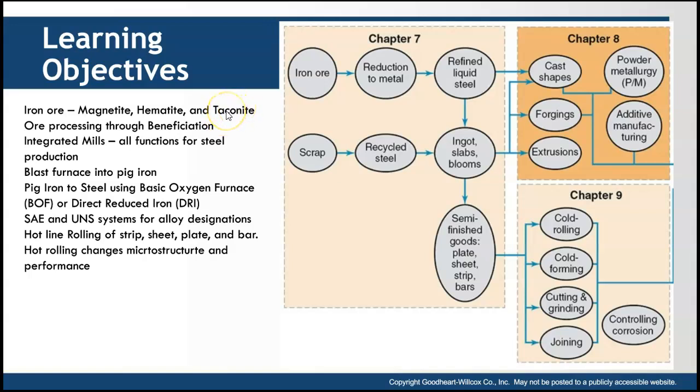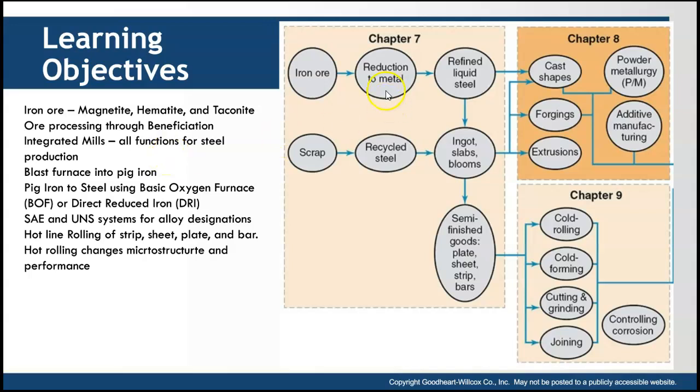I think it was 18 to 30% of taconite iron ore has iron, so we got a lot of gangue. That is the waste material there too, so we do have to break that down through the process of beneficiation, which is more or less breaking all of that material up and getting it crumbled so that we can extract through magnetic properties the iron that's in the taconite. And we mentioned here in the U.S., we've pretty much largely exhausted our supply of magnetite and hematite back before 1960, which is one of the things that has led to us trying to find and develop other types of materials as well.